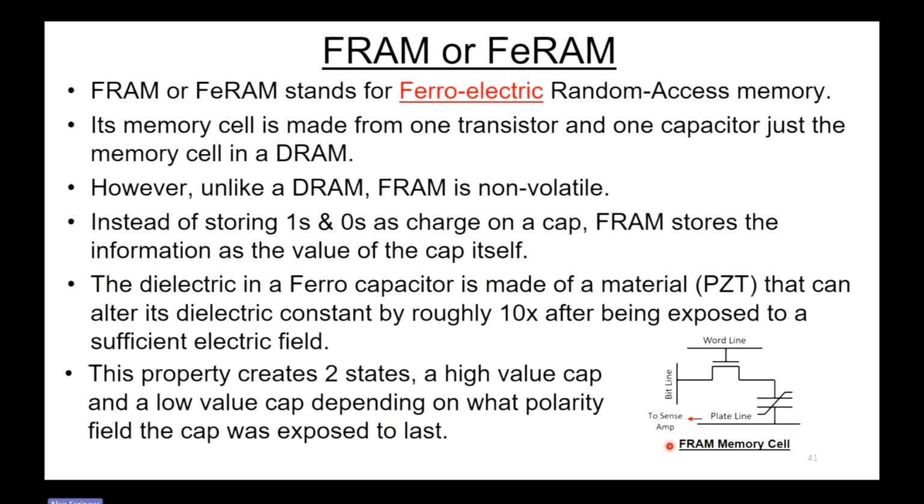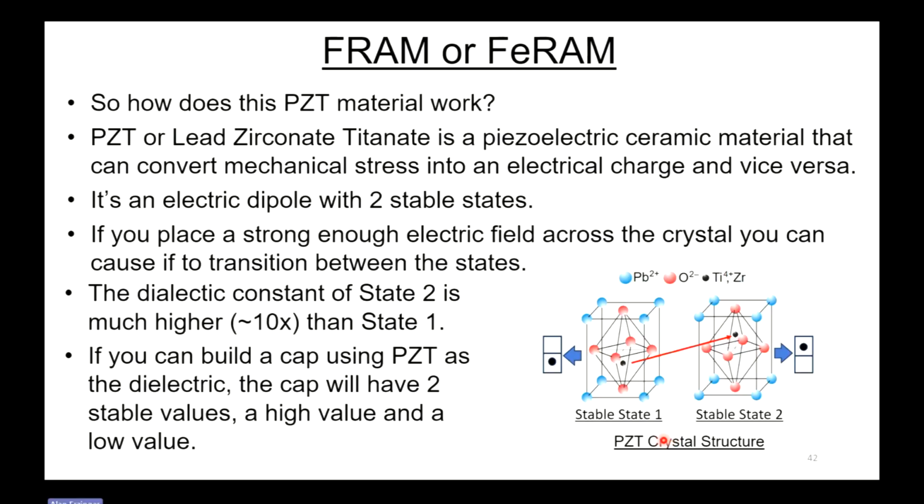Now, this property creates two states, a high-value capacitor and a low-value capacitor, depending on what polarity field the cap was last exposed to. So how does this PZT material work? Well, PZT is known as lead zirconate titanate. I think I got that right. And it's a piezoelectric ceramic material that can convert mechanical stress into an electrical charge and vice versa. It's an electric dipole with two stable states.